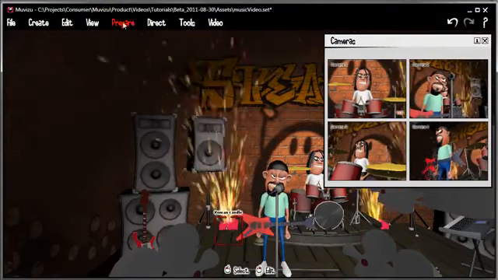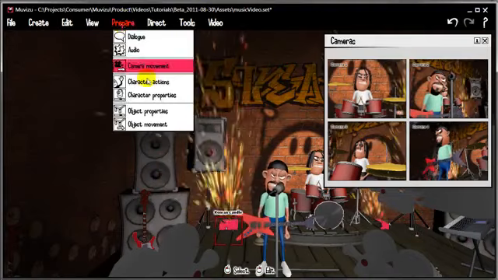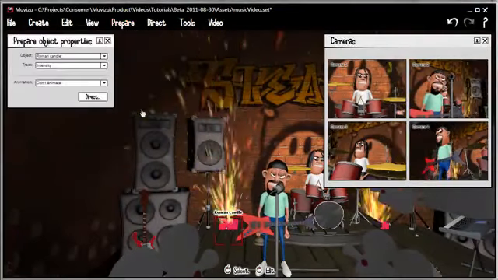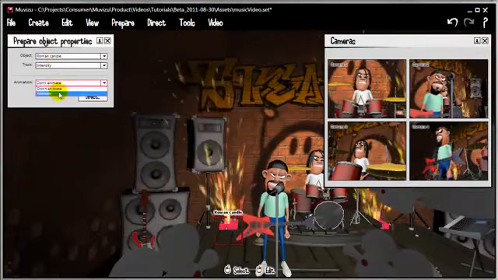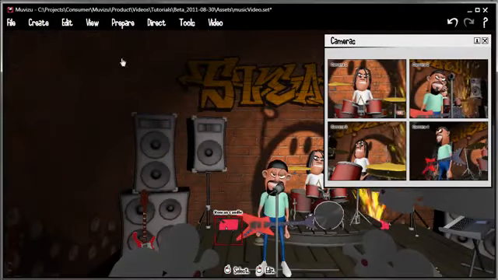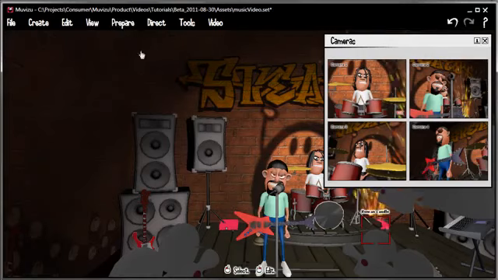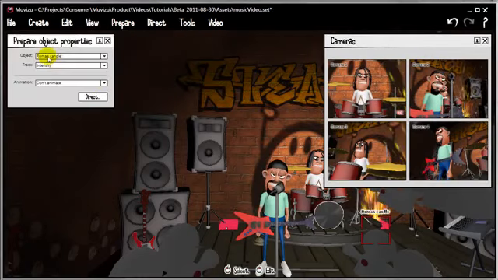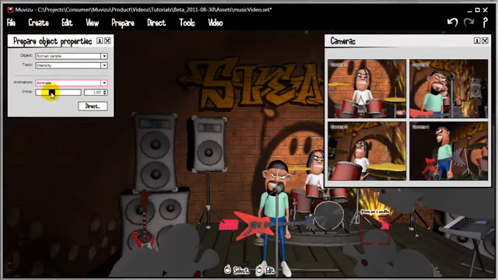Okay, so if we're going to animate the pyrotechnics, let's go to Prepare, Object Properties, Intensity, Animate, set its initial value to 0. Click this one now, Prepare, Object Properties, Roman Candle Intensity, animate it and set its initial value to 0. They're not going to be on from the start. Okay, so here we go.